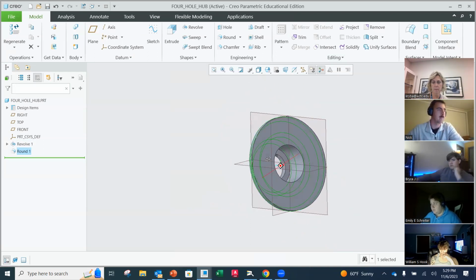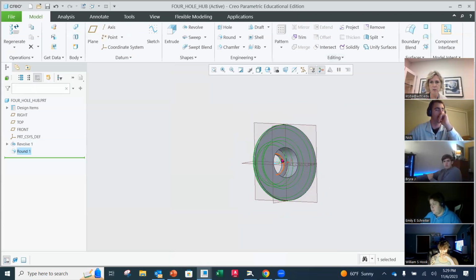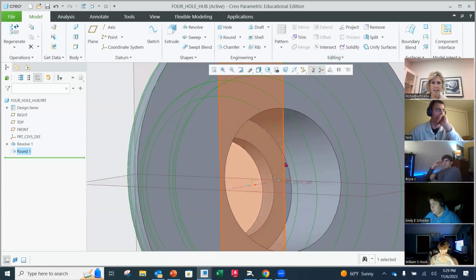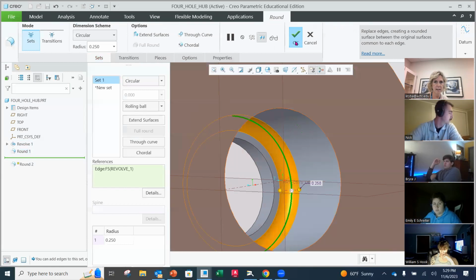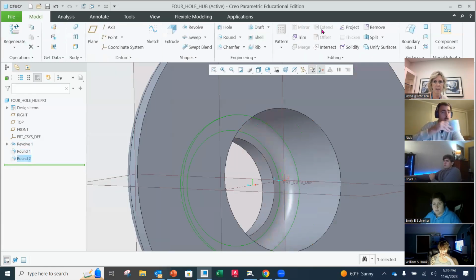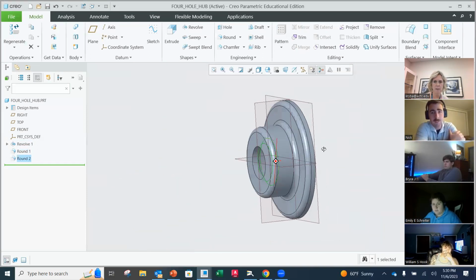It's working? Okay, good. And then the last one I need to do, it looks like it's a 1/4 inch radius to be assumed on that inside surface as well. So we're going to go on the inside here. Probably could have done it as part of that original. It's going to remember the 0.25, which is good. And then I'm just going to click on that inside radius there and hit OK. I got it to work. Okay, good. All right. So those are my radiuses.